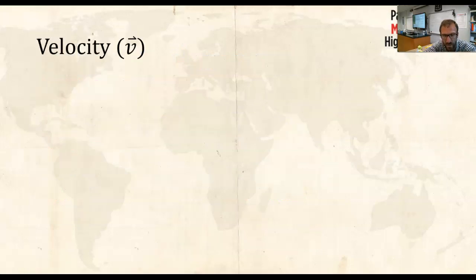What is speed, what is velocity? So the first thing we're going to talk about is velocity, and this is like the first building block of all the kinematics. What is velocity? Well, first of all, velocity has the symbol lowercase v. V, and it is a vector. It has that little vector arrow on it.